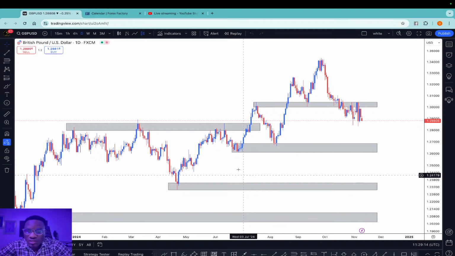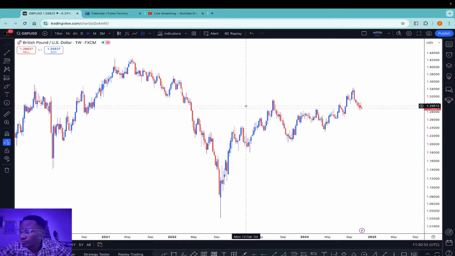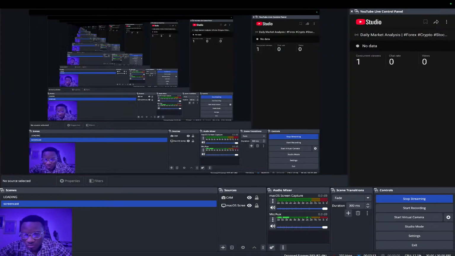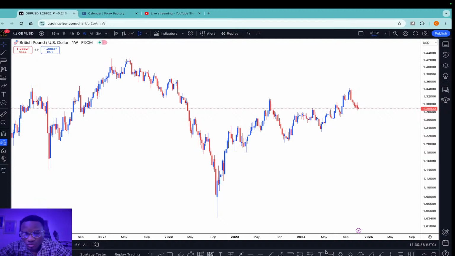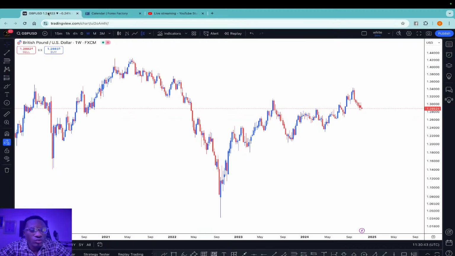Based on what I have right here on my price chart, this is a chart of the British pound. Can you all see my screen? Are you all there? Let's try the app again. Let's check our app, check the network strength, and go to the software. Okay, excellent. We are good.